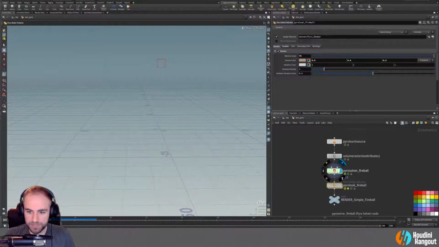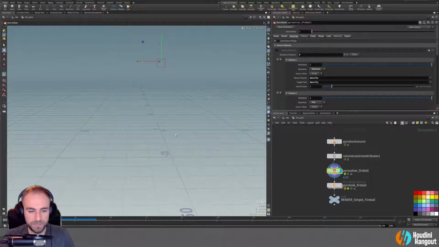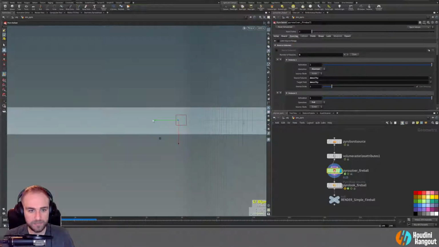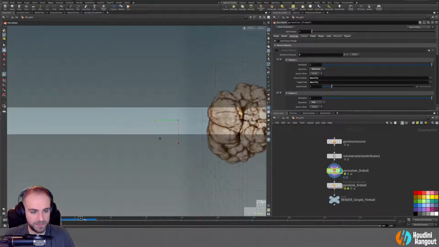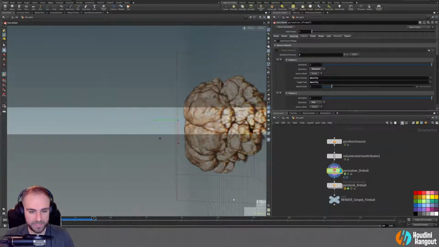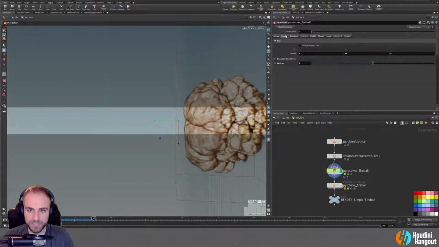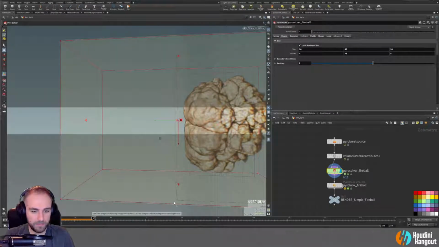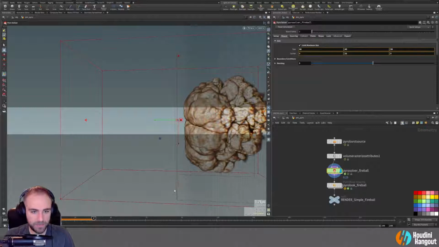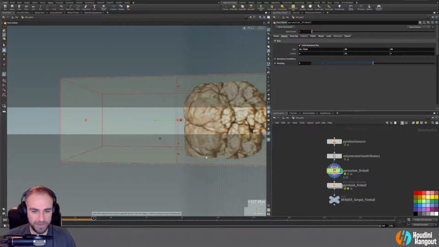The other thing I can do if I want to speed this up a little bit, since we won't be seeing either side of this, is adjust my bounds here to limit the maximum size. I can take this and hold down shift and adjust it so that we're cropping off a little bit of that outside information.